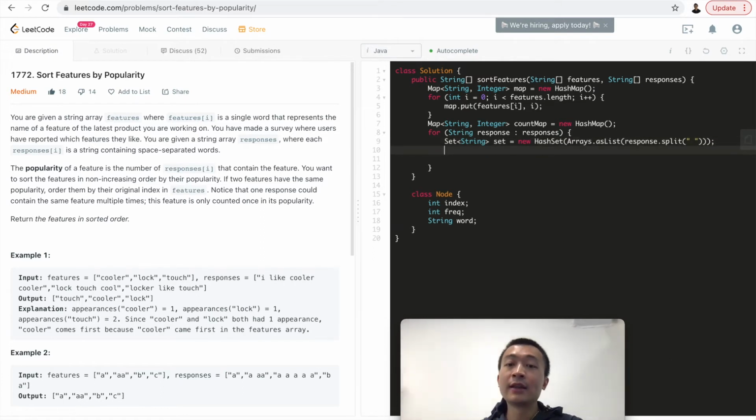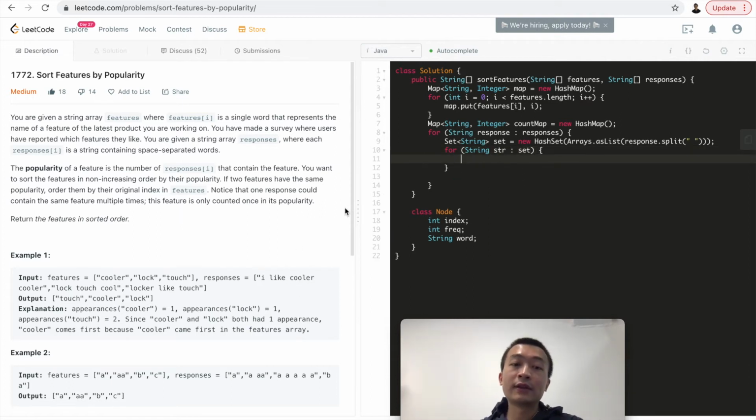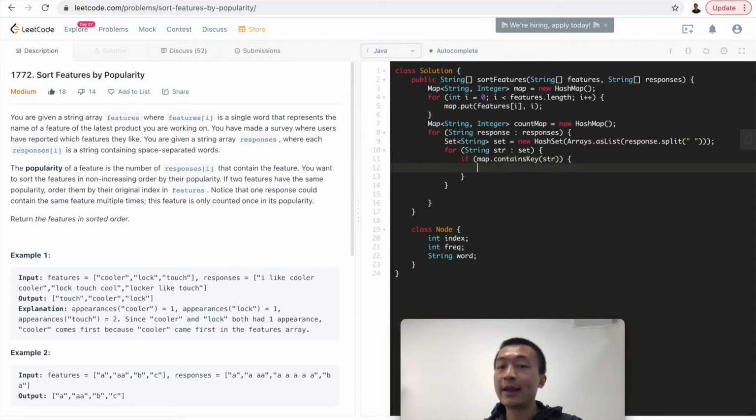That's what this does. With this, we'll just go through every single word in this response strings. Right. So now what we will do, since this set is containing all of the potential popularity of every single feature, right? So we'll just go through this map. So if map contains key, which is string, then what we'll do, we'll just update this one, right?